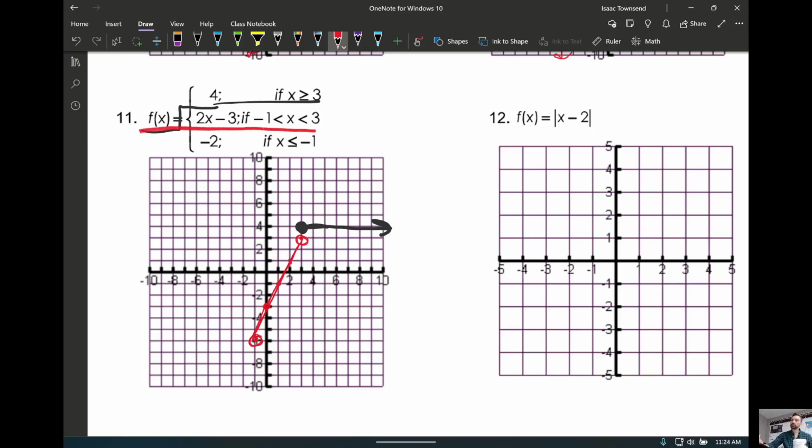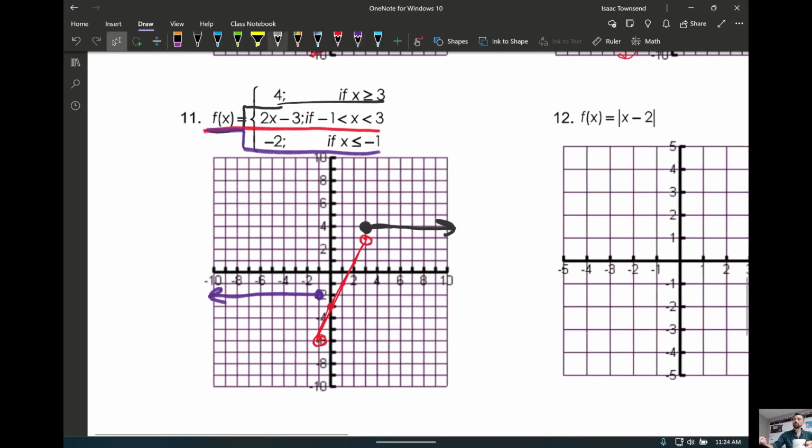I know these are both open circles because it didn't include the equal to part. And then last part to finish this one, it was supposed to be y equals negative 2, which would be this line. But you should have only kept it where x is equal to negative 1, closed circle, or less than negative 1. So I graphed all 3 pieces, this piece of this one, that piece of that one, and that piece of that one.